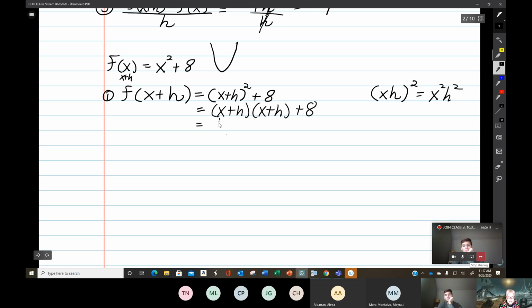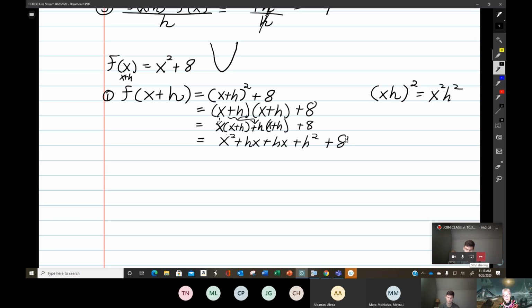So I take this x, and I multiply it by the second set of parentheses, and then I take the plus h, and I multiply that by the second set of parentheses. And then don't forget the plus 8, but it's out here not doing anything. Now I distribute this x into x plus h, and then I distribute the plus h into x plus h, and I will get x squared plus hx, put the h first because it's a little number, plus hx plus h squared plus 8.